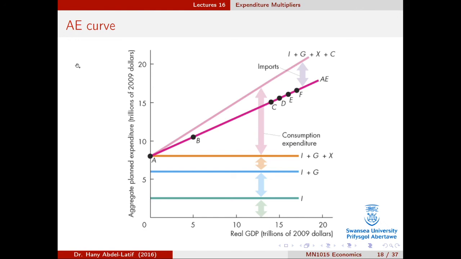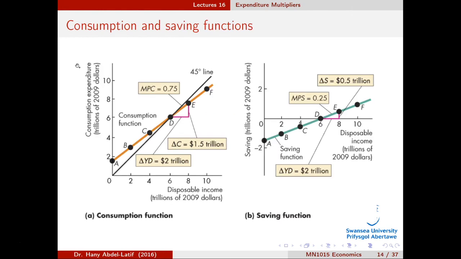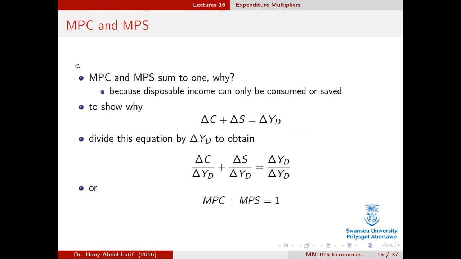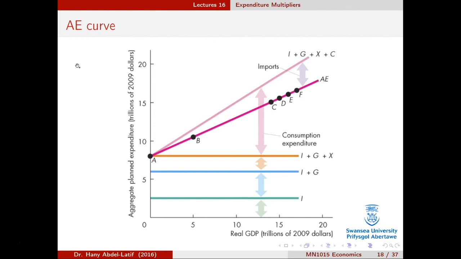And the consumption function, if you remember, is how it looks. You see this curve, this line, the orange one? Okay, so there's a positive relationship. And that's why when we include consumption, you will see the top line here, not the red one, the top one, this is I plus G plus X, which we know now, plus C, and this is the same shape as the consumption function.